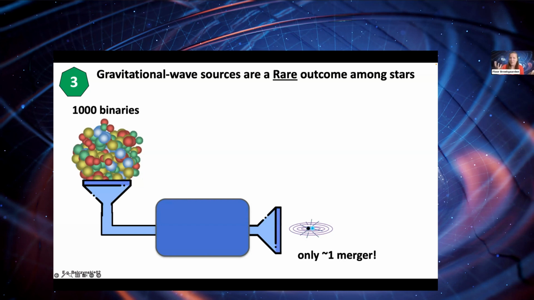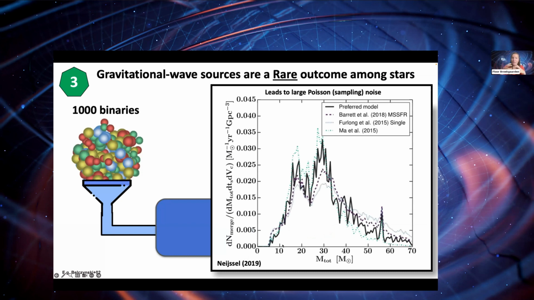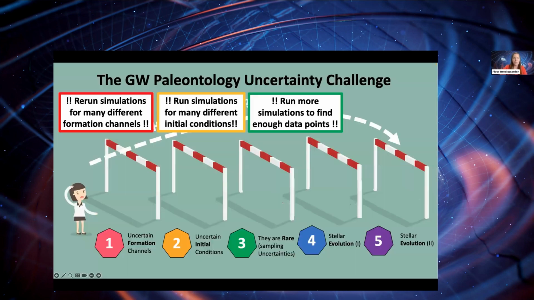So it's kind of like relationships maybe on Earth, where most of them break up, but we're looking for that one in 1,000 that stays together, and we want to know why. And this is important because it means that we need to get a big enough sample of gravitational wave sources in our simulations. We need to really run even more, like 1,000 times more stars to begin with. Otherwise you get these Poisson uncertainties in our distributions when we compare simulation outcomes with observations that we want to get rid of.